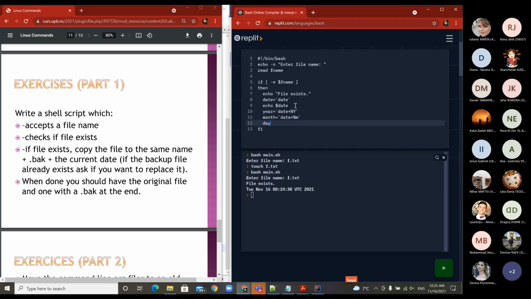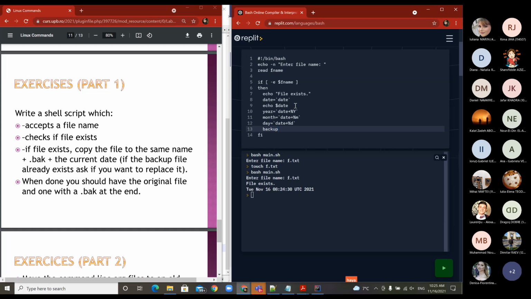And you've also got the day as being date, for which you add the modulus d, and you have them all.